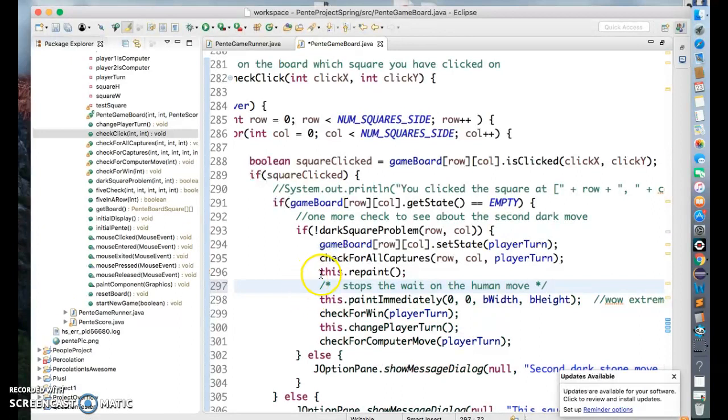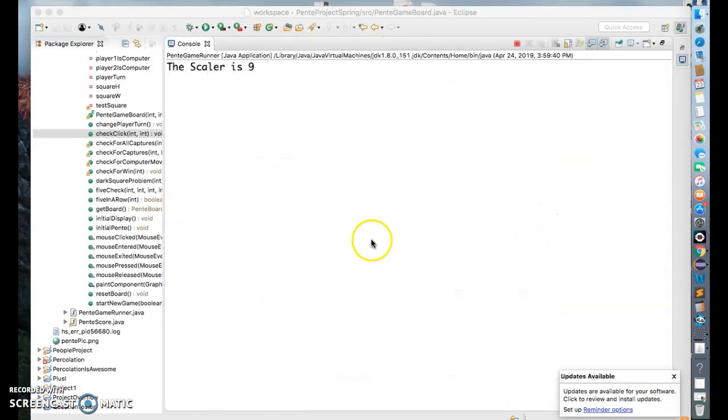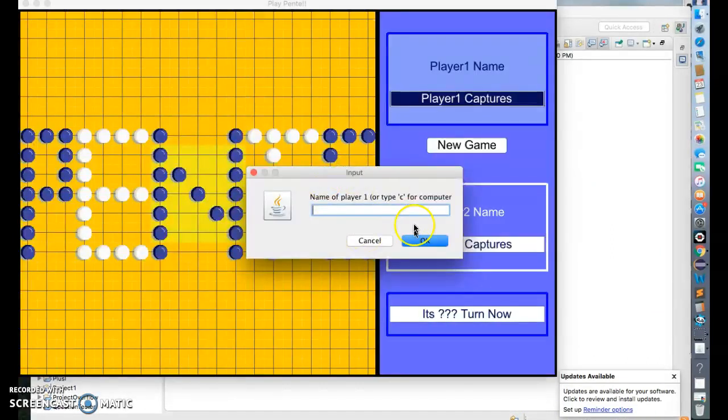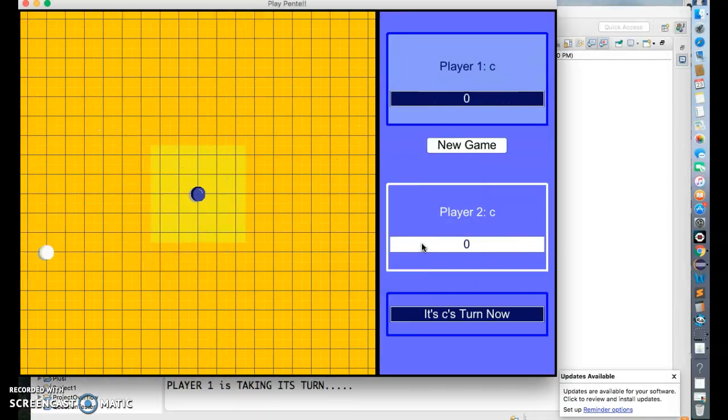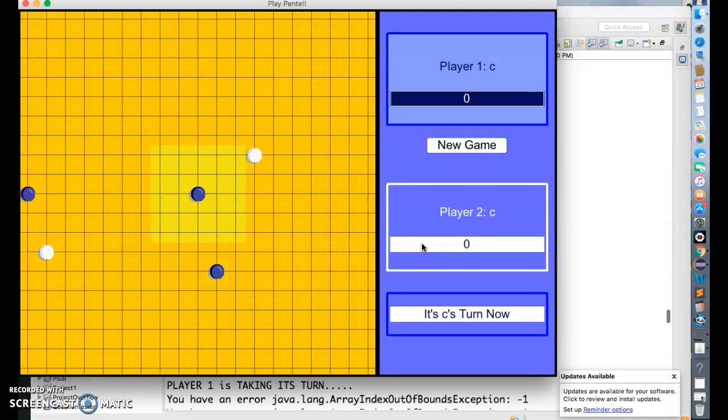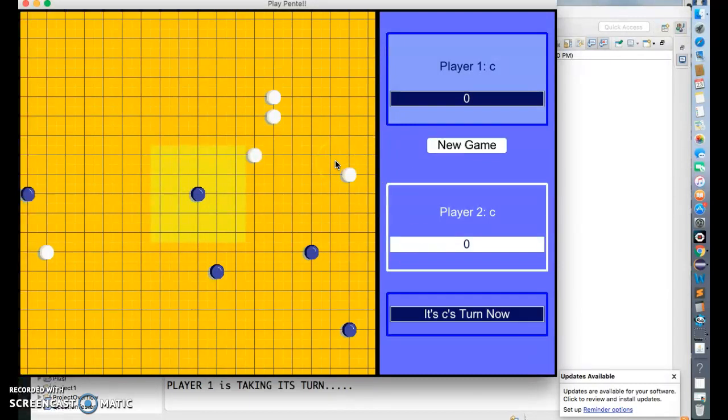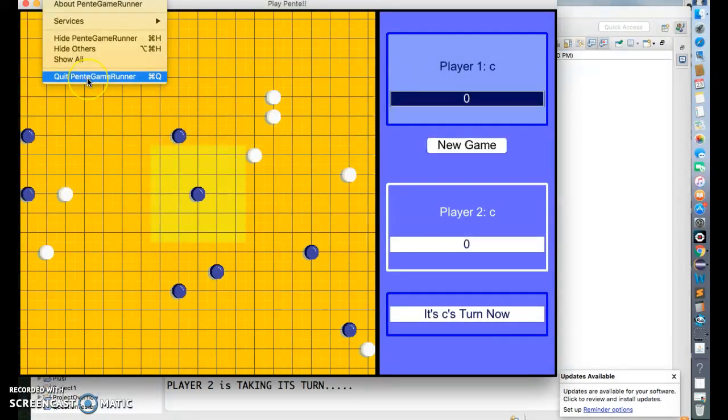So that's great. I think you can actually probably get rid of this repaint too. There you go. But it does the updating and stuff like that. So that seems pretty good for that. And let's get that to happen.